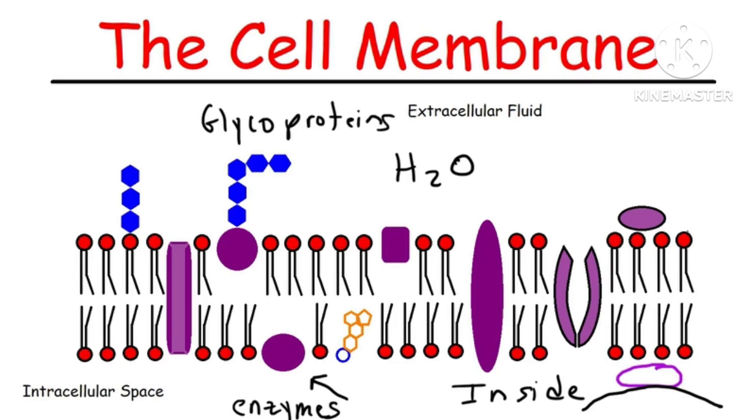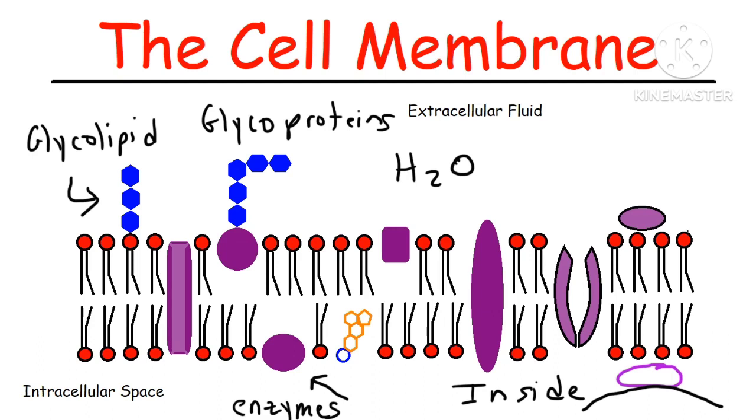Many glycoproteins, which are found on the surface of cellular membranes, play a role in the immune system with antibodies. They function in self-recognition and cell-to-cell interactions. Now, over here, notice that we have a sugar unit attached to a phospholipid. So in this case, this would be a glycolipid, which also plays a role in cell-to-cell interactions and cell signaling.